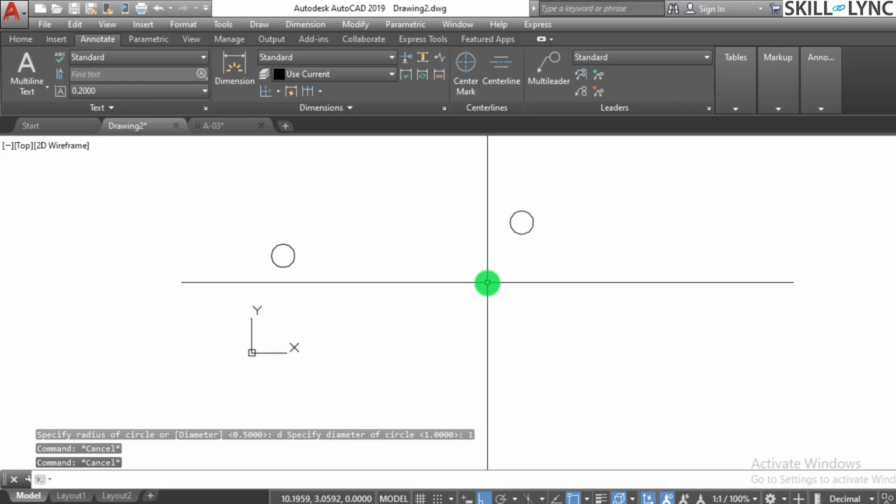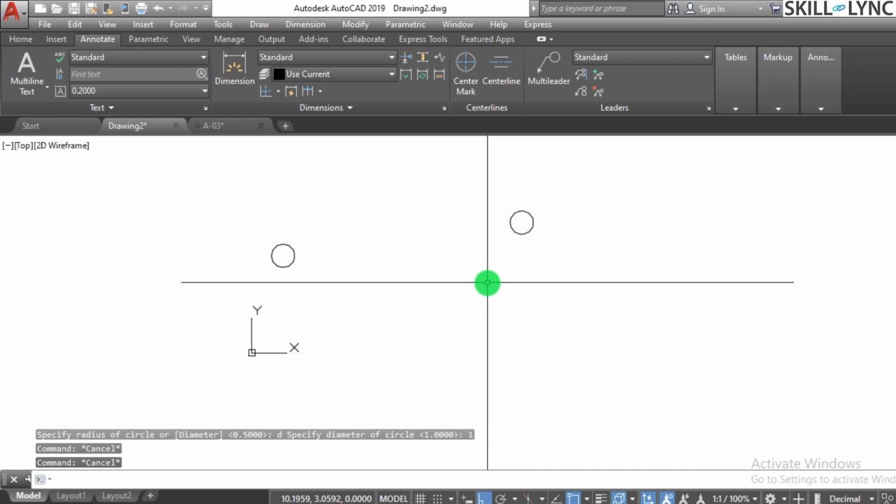So in survey we have the benchmark. The benchmark is the origin from where the survey data is measured. So I'm talking about the site layout in the plan. We can have it also for the elevation, but I'm talking about the site plan. Now I have got these two features. Both are circular columns and they have a center point. Now I want to locate them.